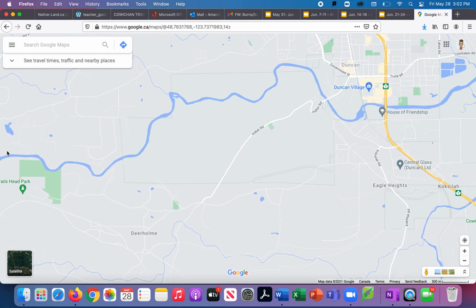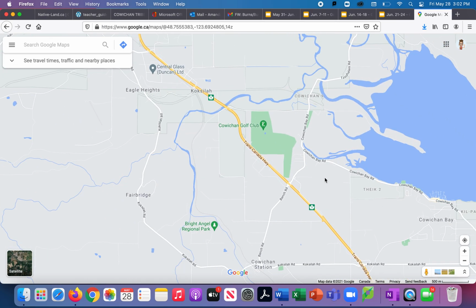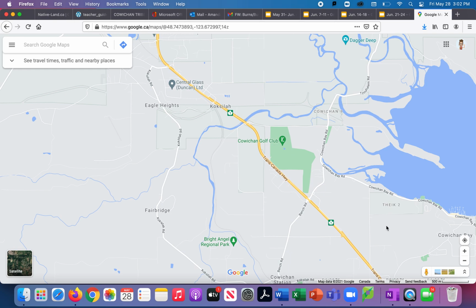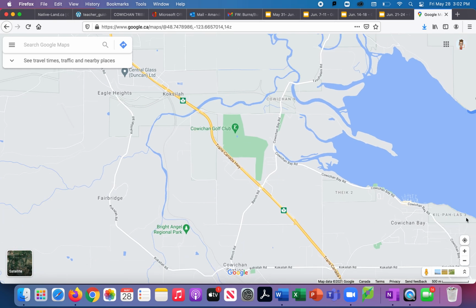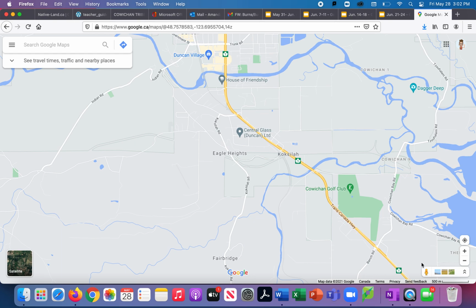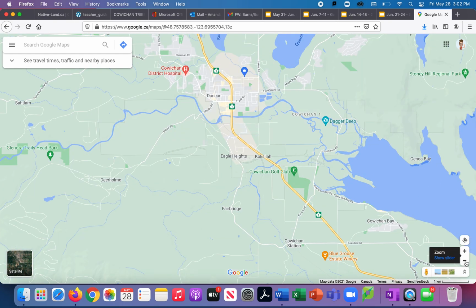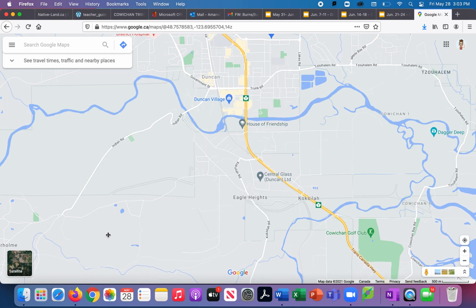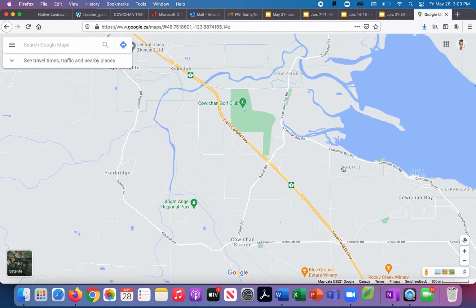You can see obviously the river runs right through pretty much all of them, except for these southern ones, Thiek, Kilpalas, but they are right on the ocean here, so their reserves are right oceanfront there. So if you zoom out, it does still show them. It's just a little bit harder because it's now all green, and you lose the names of the southern ones here. But whatever you're comfortable with in terms of using Google Maps, this one just makes it a little bit easier because it names it, and it also kind of has a greenish tint to it as well.